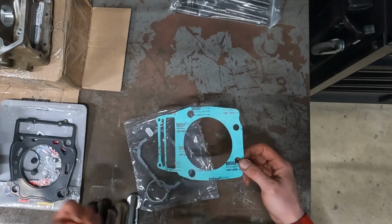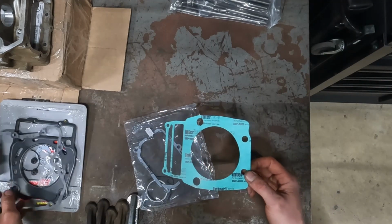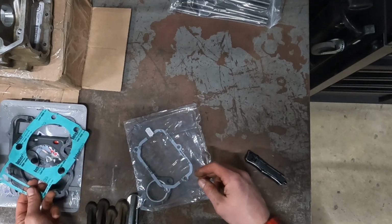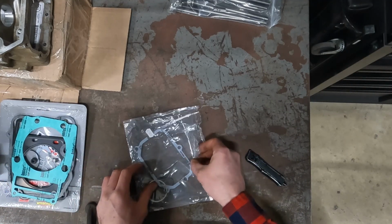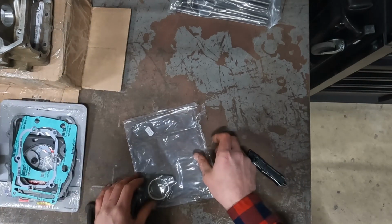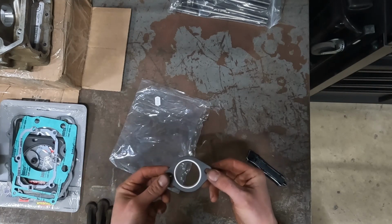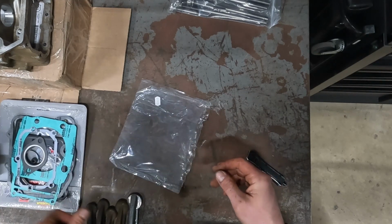This is a valve cover gasket. Wow. Valve cover, base. And it looks like the side cover for the head and an exhaust gasket. Little metal ring in the middle.